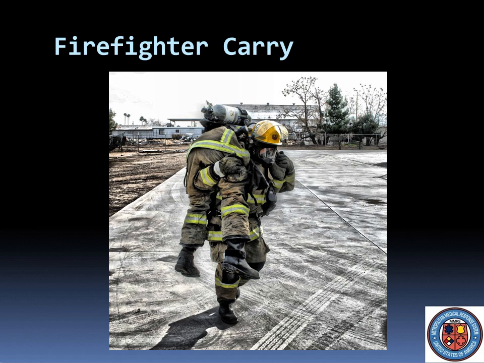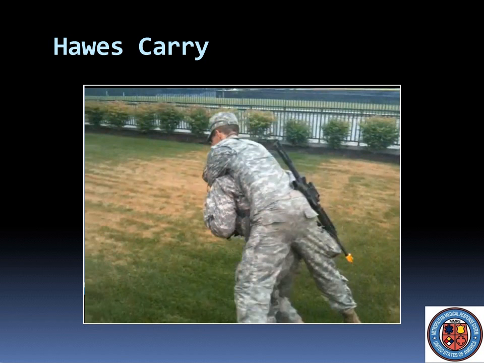Firefighter carry, over the shoulders as seen in the picture here. It's useful for people who have gear on. The biggest problem is for a smaller rescuer, you may have more difficulty with a larger victim, and it requires you to support the full body weight plus any gear that the patient is wearing. Pretty quick over a very short distance, but you will tire quickly.